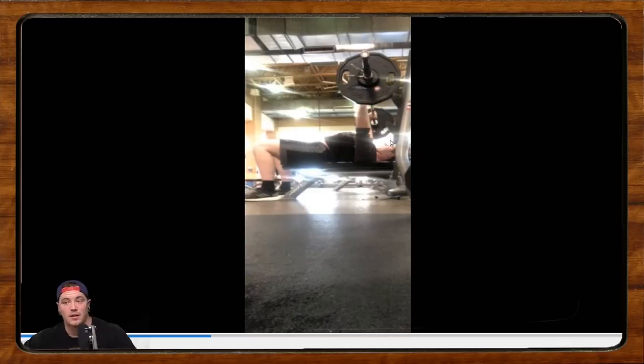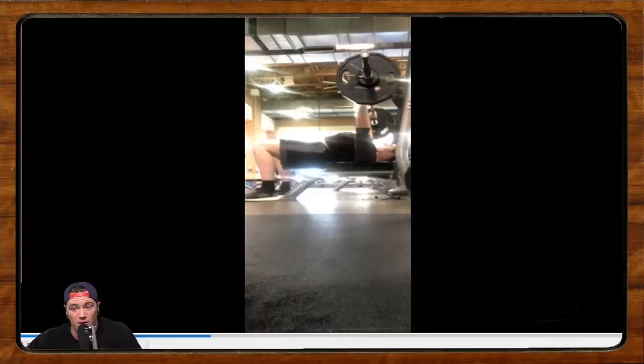So the next thing — like you said — the hands. I want that bar to be here, not here. If your wrists cock back, whatever. But the bar should be low in the palm to the point where it's kind of pulling the thumb out of the way. Does that make sense? The bar is here as opposed to back here. That way it stays over your wrist and your elbow and it's a little bit easier to stack your joints. We actually have a video on bar placement in the hand and we'll link that up. The big thing is that it's not even the extension of the wrists — it's just that the bar is too high up in your hands.